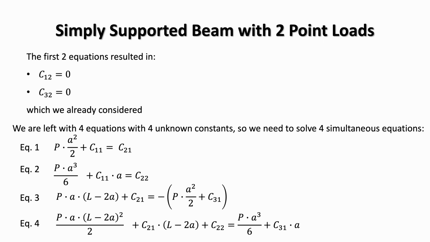Equation 1 from the continuity of slope at B, equation 2 from the continuity of deflection at B, equation 3 from the continuity of slope at C, and equation 4 from the continuity of deflection at C. At this point, all the mechanics are complete, and what remains is to solve the system of four simultaneous equations to determine the remaining integration constants.